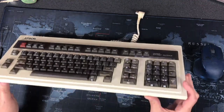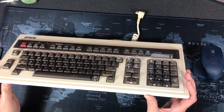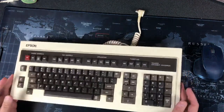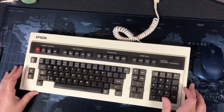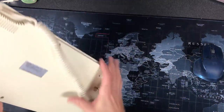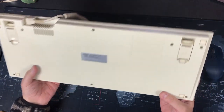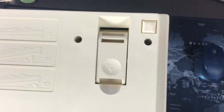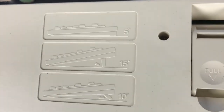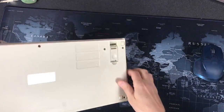The only thing I'd say I maybe don't like is there's some front printing on the keycaps. It looks like stickers, but I don't know if it is a sticker. We'll try to look closer and I'll get some keycaps off. So this is a gorgeous Epson, and here's what the back looks like. The feet, it's got a picture of what the feet can do. 5 degrees, 15 degrees, or 10 degrees.